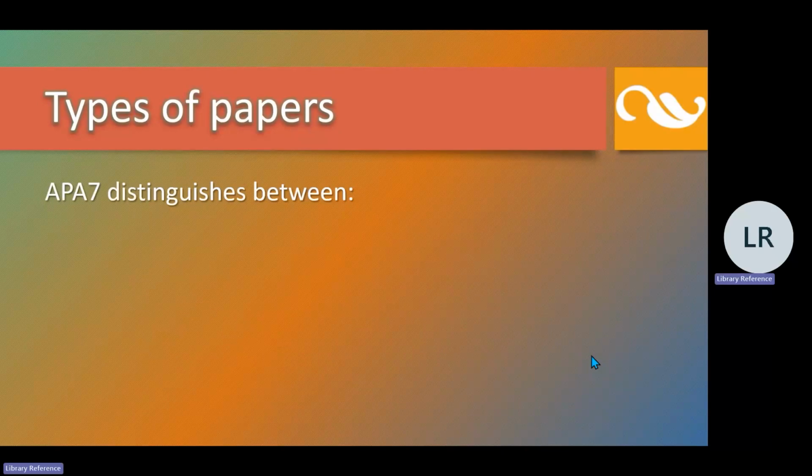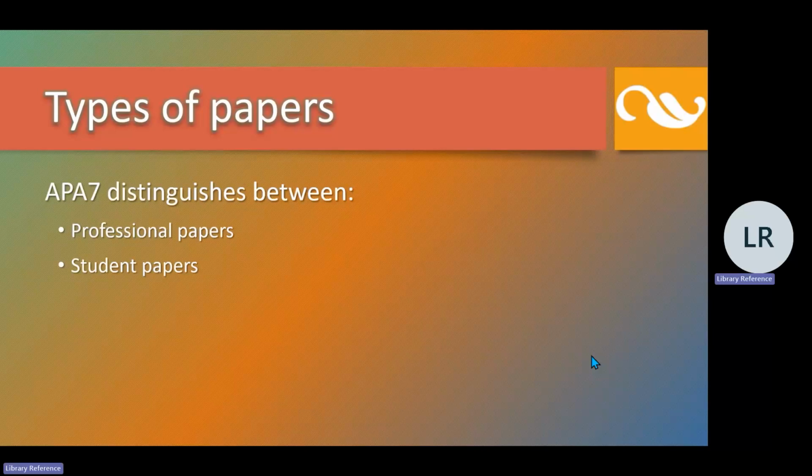APA 7 distinguishes between two types of papers. It distinguishes between the professional papers, which are papers written by scientists and submitted for publication to journals, and student papers, which are papers written by students and submitted to instructors.